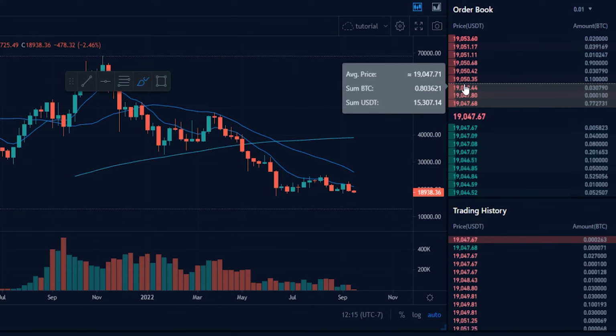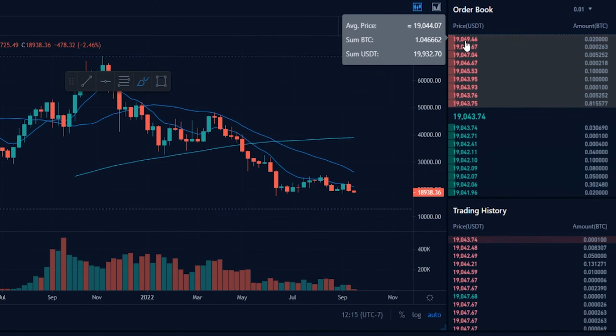Remember, a market order will execute at the best available price from the order book. So if the orders are getting eaten up really quickly, this means you may not get the price point that you intended. This could diminish the amount of the asset that you're purchasing if you're on the buy side, and it could diminish the amount of profits you're taking if you're on the sell side.